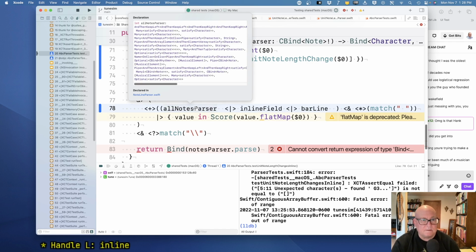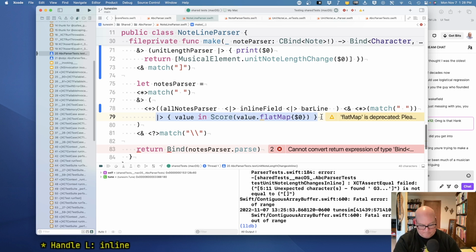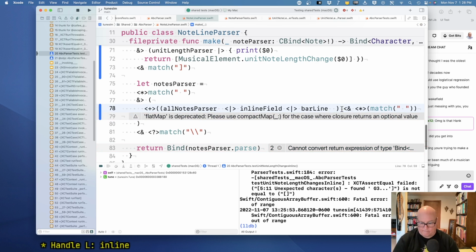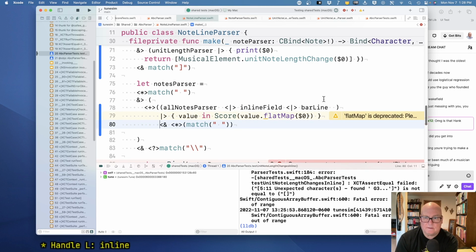Oh no, parser, no. Let's take this. Okay, so I'm saying one or more parsers.